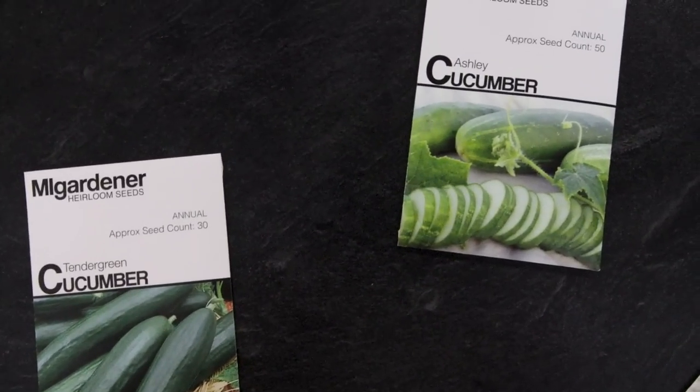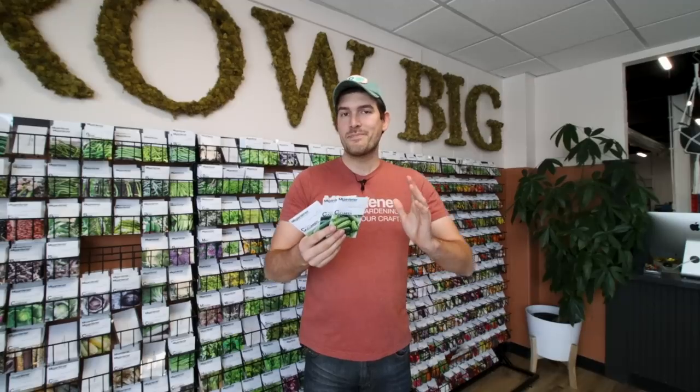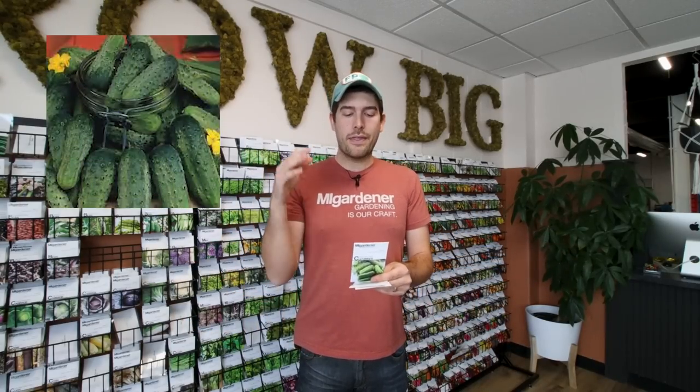The final vegetable is cucumbers. Cucumbers have variety too — you can find a pickling cucumber, a slicing cucumber, and a greenhouse or English style cucumber. When it comes to a pickling cucumber, they're most commonly used for pickling because they're smaller, about three to four inches when fully grown, and they have fewer thorns. Thorns contain an enzyme that, if pickled, will break down and soften the cucumber, making it less crunchy and more mushy. The flower end also contains this enzyme, and pickling cucumbers have been bred to have less of it — bred specifically for making pickles.